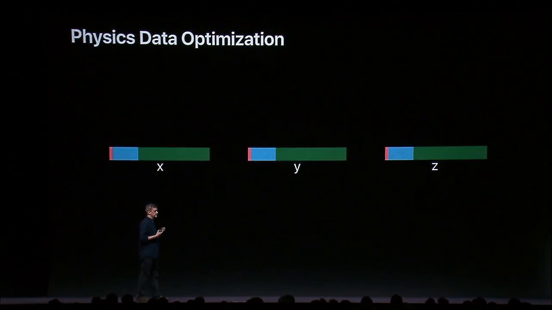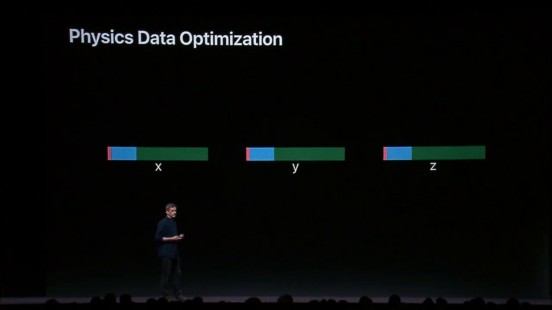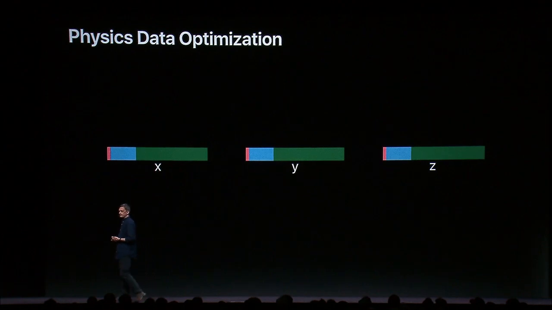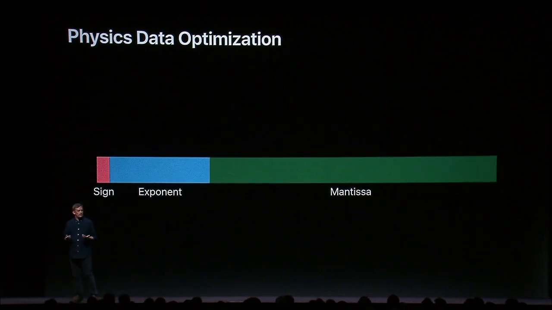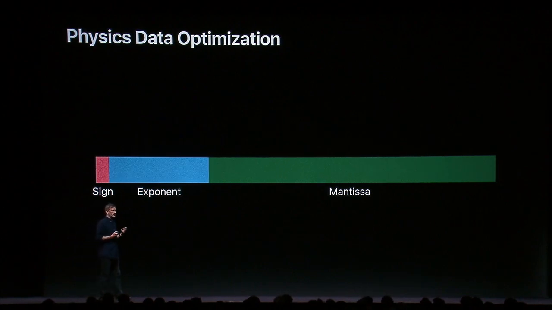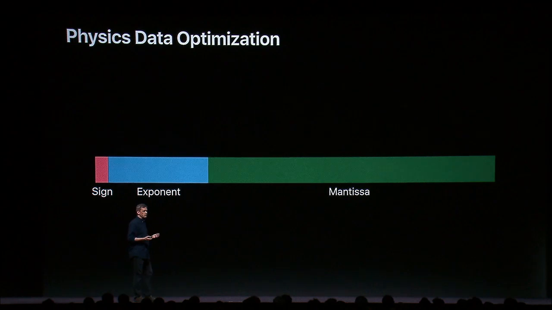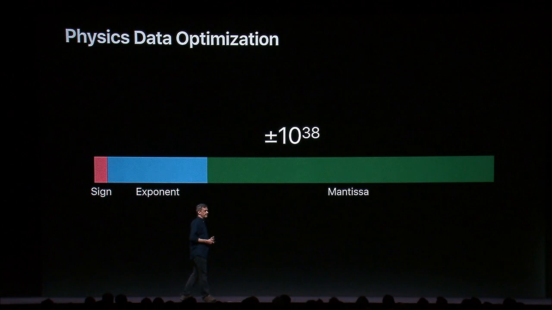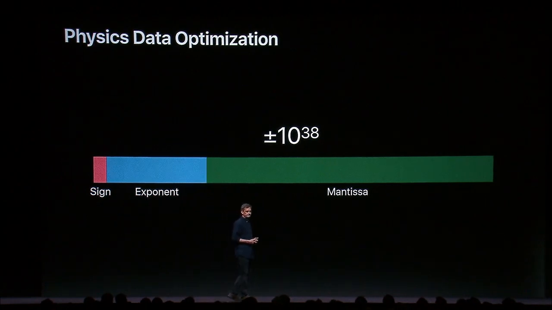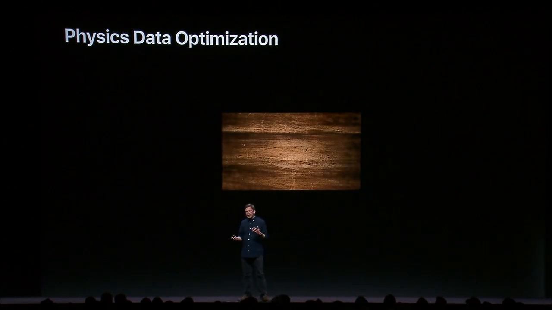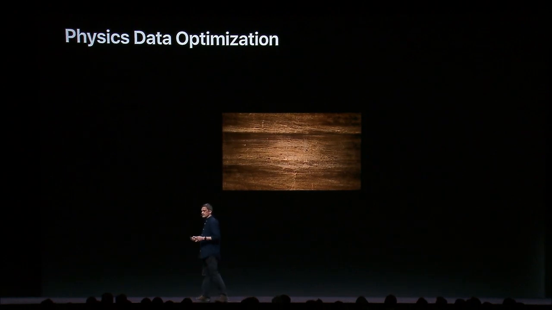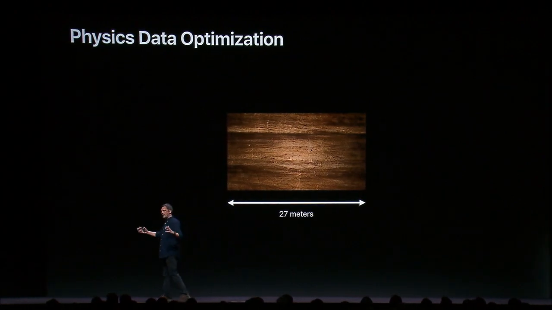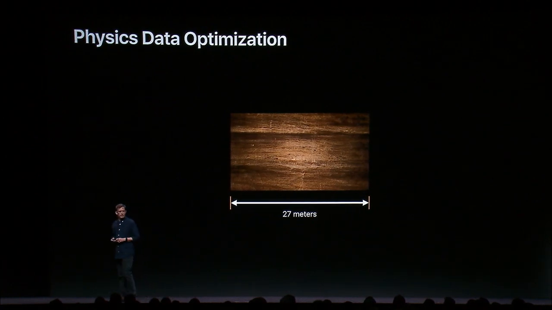SceneKit represents position as a vector of 3 floating point values. This is the native format and gives the best performance for calculations at runtime. However, there are really more bits than necessary to specify the object's location. A 32-bit float has 8 bits of exponent and 23 bits of mantissa for a range of plus or minus 10 to the 38th meters. That's way more than we need for this game. Because the physics simulation thinks our table is 27 meters long, we said 80 meters is going to give us plenty of buffer space around that on either side.